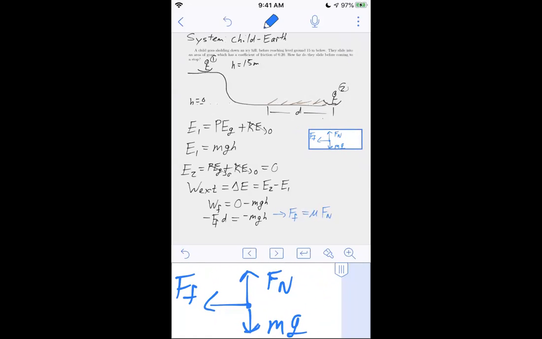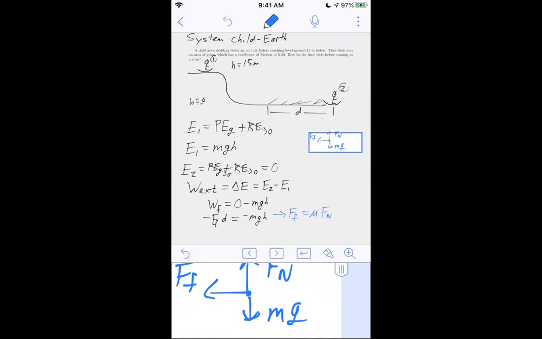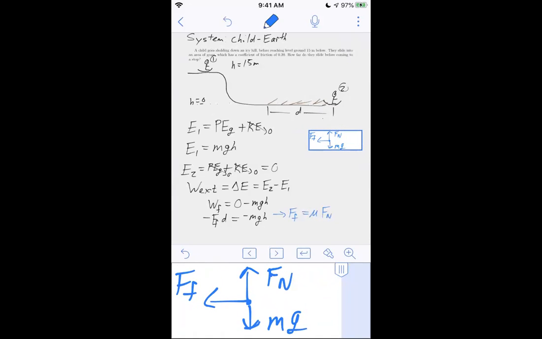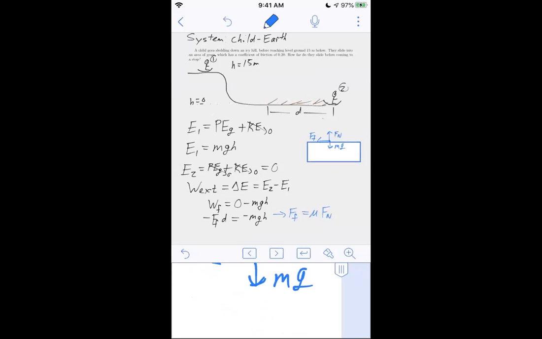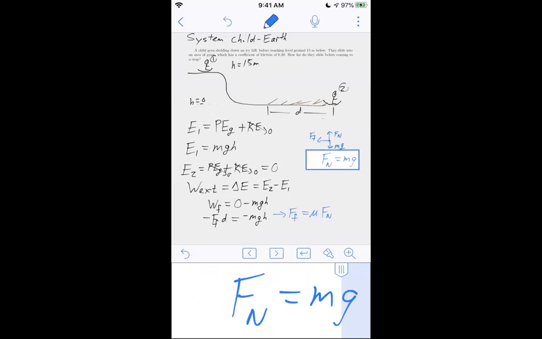But what I'm really looking at here is in the vertical direction, we have the normal force and the force of gravity are the only things in the vertical direction, so we know they have to balance out. So, if you want to be thorough, you should write down, well, F net in the vertical direction is normal force minus gravity. There's no acceleration in that direction, so they equal 0. Or we've done this enough that we can hopefully cut to the chase and say that the normal force here just balances out the force of gravity, so it's going to be equal to mg.